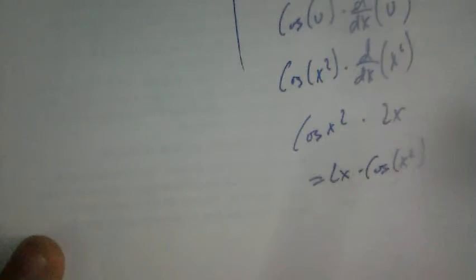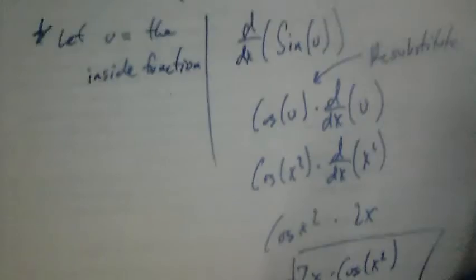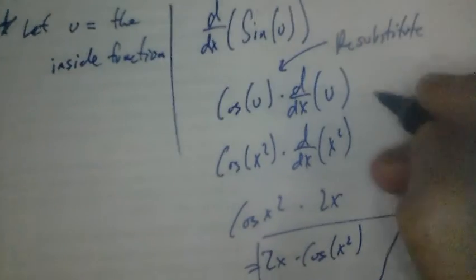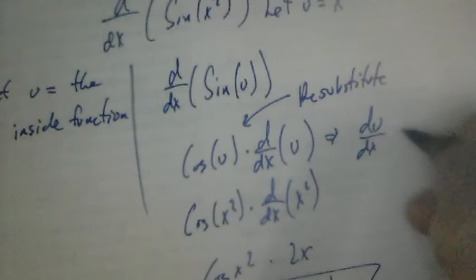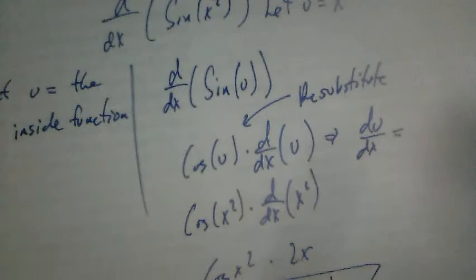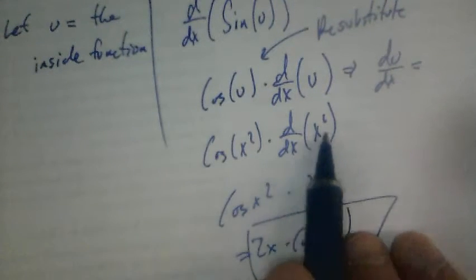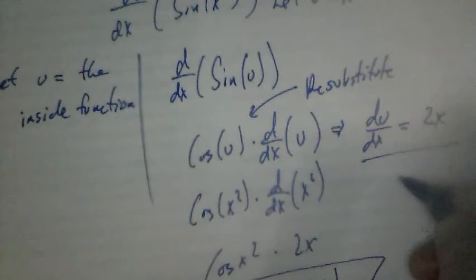Now you might be looking at this and say, okay, Mr. Roseville, who cares? We already showed that. Well, yes, true, but all of this is going to come into play here, right? And if you notice here, we had that du dx was equal to 2x, right? Because du dx was d dx of x squared, which was 2x. So this was just 2x, and this is going to come into play. So I'm just going to put a brain bubble around this here. This is going to come back to us here.